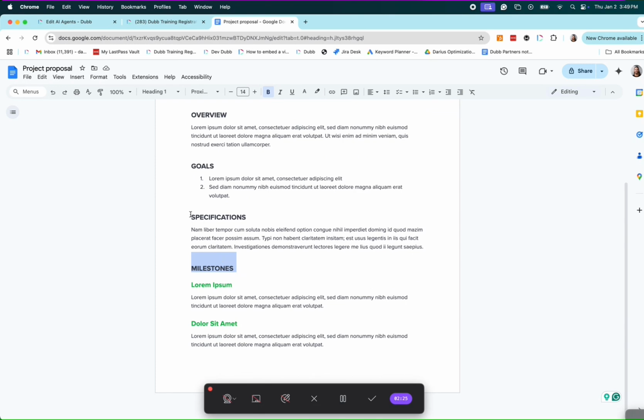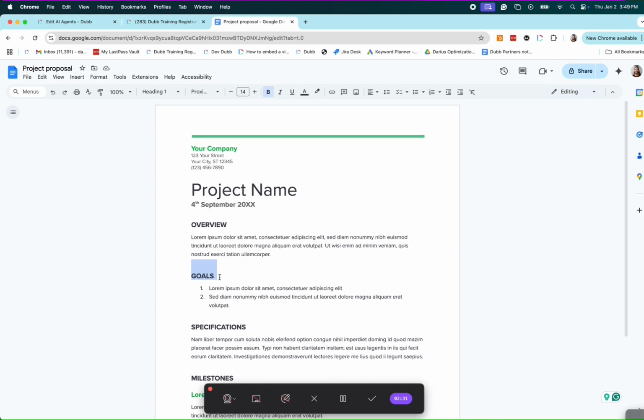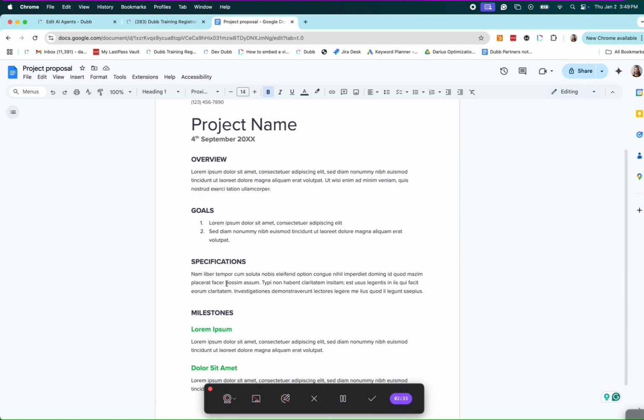Now, it is possible to just put a lot of text unorganized into the document. However, if you have specific breakdowns like what is number 2 of the goals, right? If you don't have that labeled section here, it's not going to know where to look. So you would need to have specific sections labeled if you want the AI to be able to answer specifically about individual sections of information.